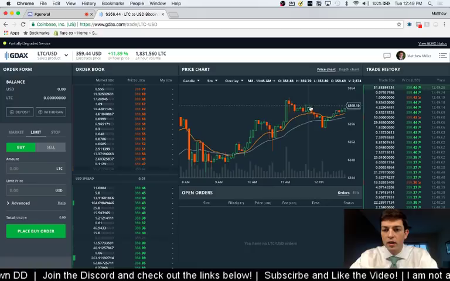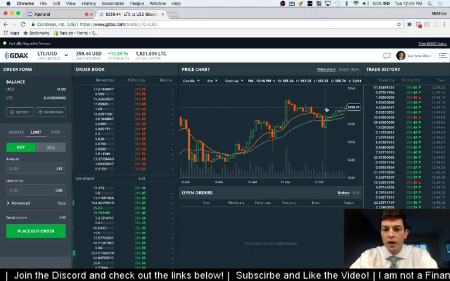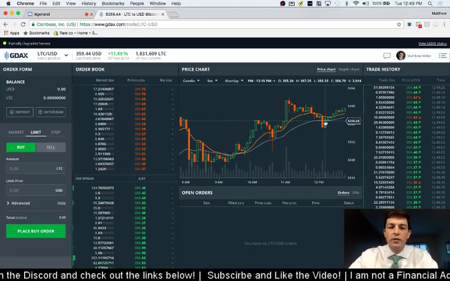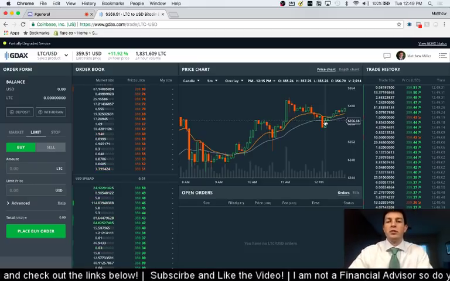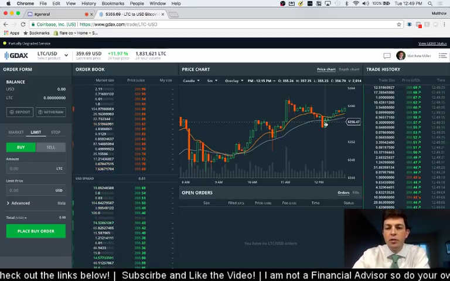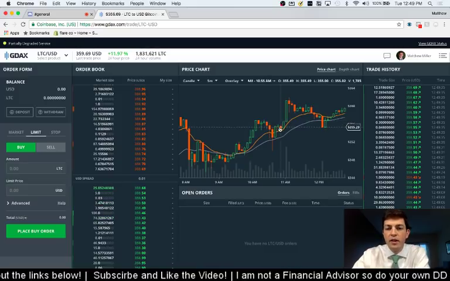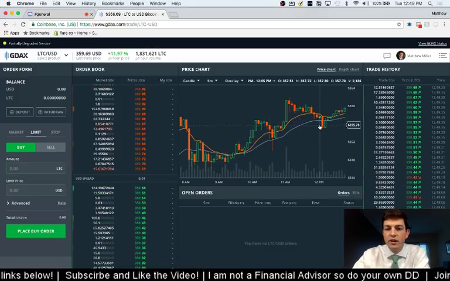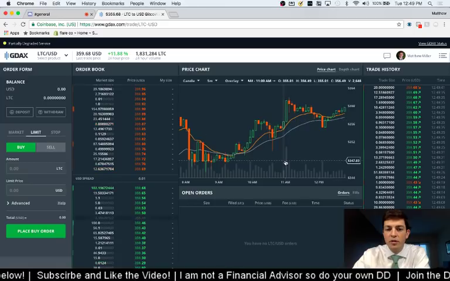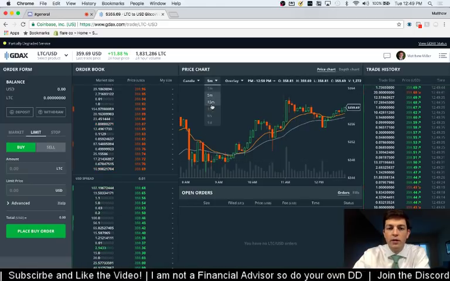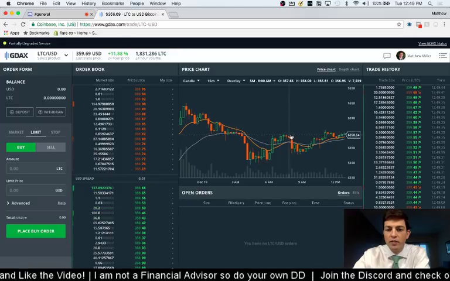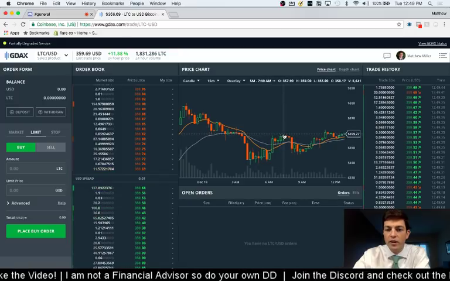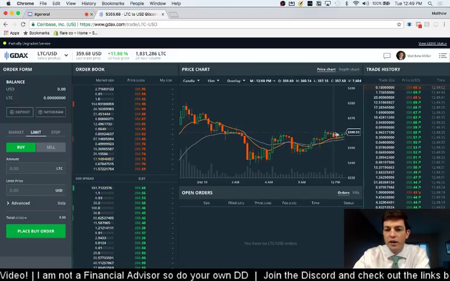So another thing that you can do is kind of look at your cursor on the dotted lines and see where support and resistance lines are. So right here I see support at 356, but if it breaks this 356 line like it did here, it has a potential to go down to 347. And you can kind of look at this on all the different ones. So again, you can see that 360 line was hit here and then it fell, and it was hit here and then it fell, and then it's hit here.